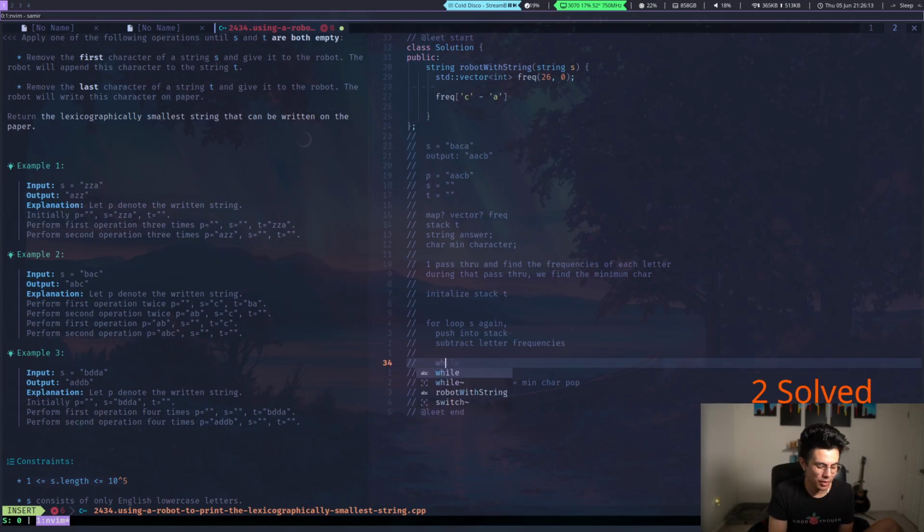And then we're gonna have, I guess, another while if letter is equal to 0. The minimum character. Yeah, something like this. While the letter of character is equal to 0, then we do a min char plus plus.